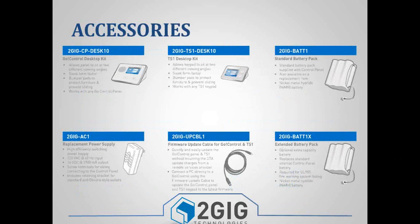A couple other accessories. We got some desk mount kits. So if you ever had customers that wanted to mount their panel on the desk or on a coffee table or something like that, there is a Go Control desktop kit. There's a TS1 desktop kit, and then you've got some other accessories as well.